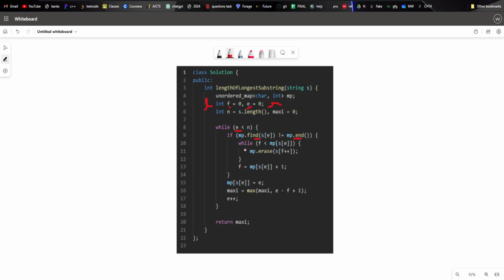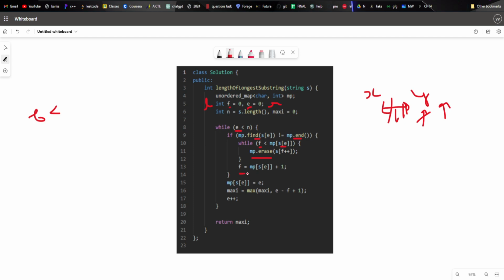And if it is in the map, I'm just going to decrease it while l is less than map of s[i]. This means I'm going to delete everything from the map. If this is my y and this is my x, I'm going to delete everything from the map until I reach here. And when I reach here, I will move it further one step.